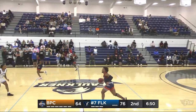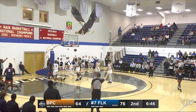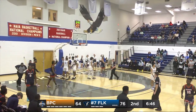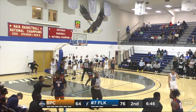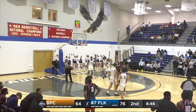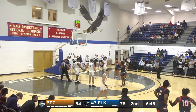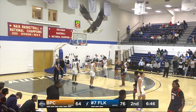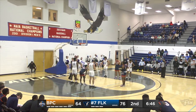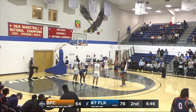Lance Smith on the ball now. Again, Brewton-Parker a chance to make a run. Hines fouled him. They can get Hines or Hill. If it's Hill, it's 4. Yeah. They got Hill. Oh, man. That's big. I thought Hines got him for sure. Felt like Hines knocked him into Hill. But Trace Hill's got 4.